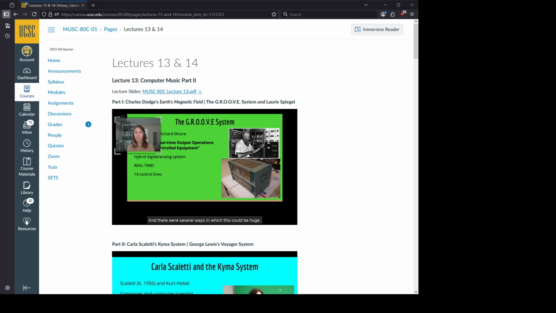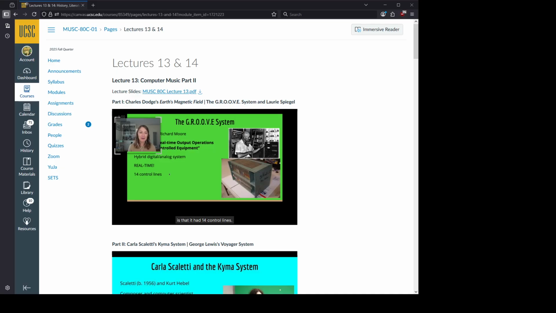And there were several ways in which this could be used. A lot of the people that used the Groove system used the computer to control the synthesizer, but some composers also used the computer to store things that they were doing on the synthesizer. So some did it the other way around. So this was real time. It was interactive. When someone changed their program, they could then run it right away and hear it on the synthesizer equipment right away. It was much more interactive than earlier systems, where if they changed a knob on the synthesizer or changed a protocol on their program, they could hear the results more or less in real time.